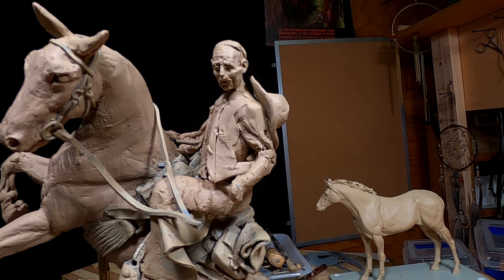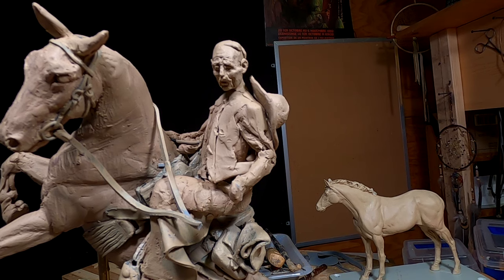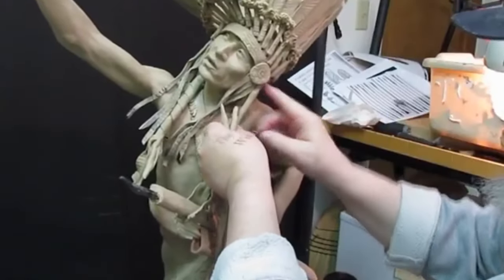All right, today I start working on the Cowboy's shirt and vest. And hopefully I don't screw it up. Time to play with some clay.